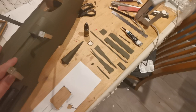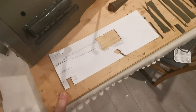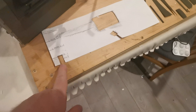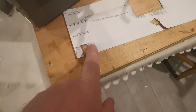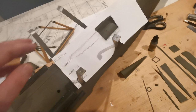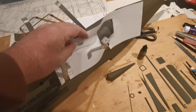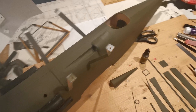This area in particular around the housing for the machine gun was very difficult to work out how I was going to do it. So what I did was I produced a paper template. That paper template allowed me to make the errors on paper — you can see I've cut out too much in this particular area, and marked on where the correct cut should be. By placing it over the fuselage and trialling it, I was able to trim it and get it just right before transferring it to the material, because once this is gone it's gone. I used a pencil rubbing technique to transfer the shape through, and by doing that I was able to achieve a fairly straightforward covering process.